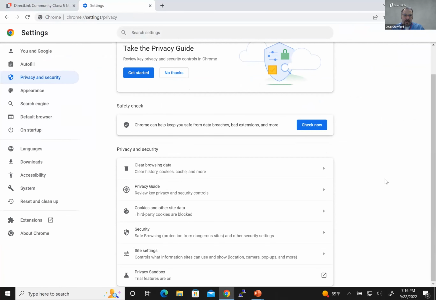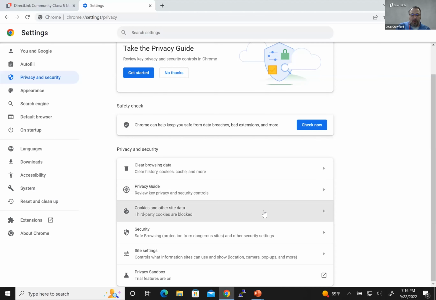Now, I do want to just pause right here and take a sec to say, depending on what browser you're using, this might be worded differently. The privacy and security section will always be in the settings menu, but sometimes it might be referred to as something else. However, all browsers give you some level of control over this. And so all browsers should have the same functionality as far as what you can do to limit your cookies. But in this example, most of us use Chrome, so let's just take a look at Chrome. One of the things we can do here is we can clear browsing data, which you'll notice clears the history, cookies, cache, and more.